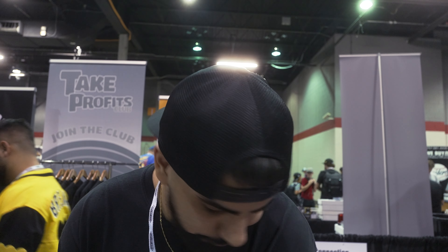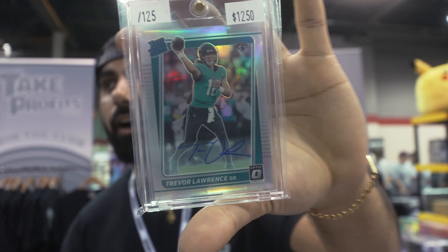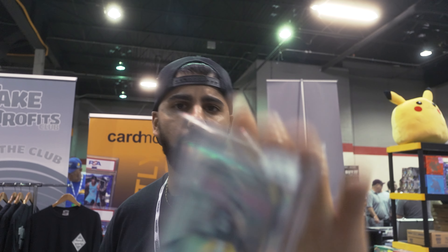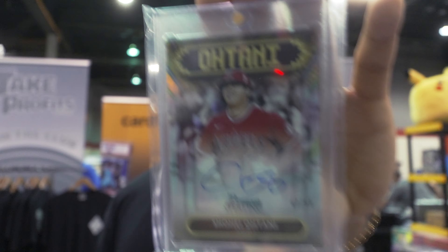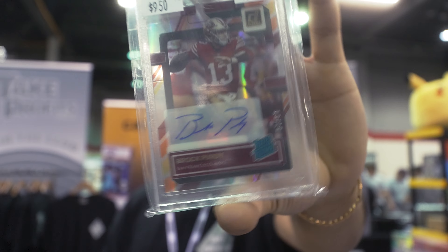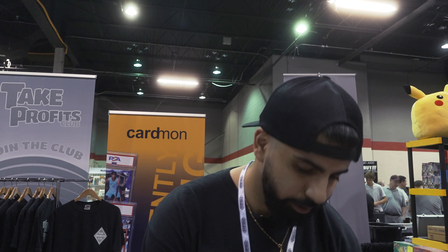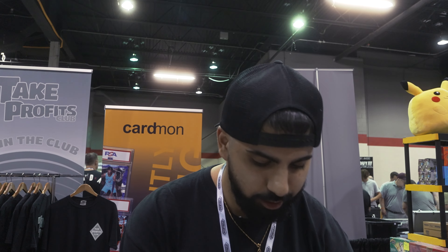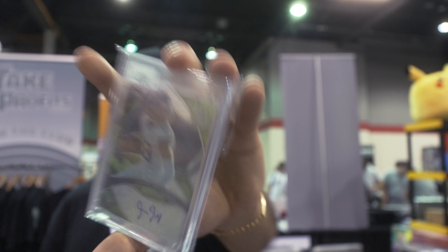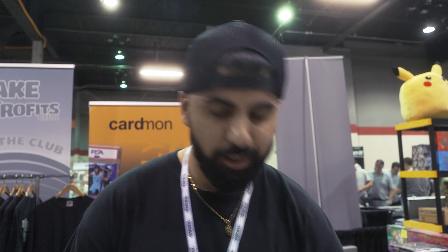Let's keep going with the raws — this one's a banger. Optic Hollow out of 125, Trevor Lawrence. The hottest quarterback in the market right now. Kenny Pickett Prism Silverado. Ohtani on-card auto — nice, another jersey number out of 18. Donruss 13 of 18. Justin Jefferson Downtown. LaMelo Ball — make that two balls. Justin Jefferson Spectra. Matthew Stafford patch auto. Rookie Brady.